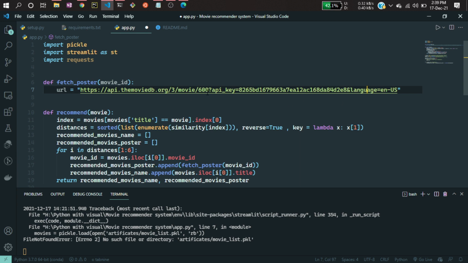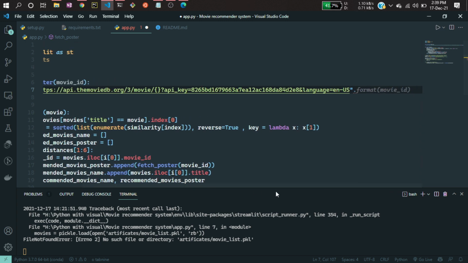Here I have to get rid of that part and mention a bracket, because I'll be passing the movie ID, whatever the user gives. For that I will be formatting it with the movie ID.